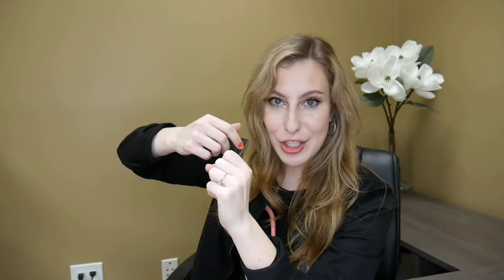So how does laser hair removal work? When I put the laser on top of the skin — and before treatment you want to make sure that it's shaved — it emits light energy at a certain level where it reaches the hair follicle. It uses the pigment in the hair to travel down to the hair follicle and destroy that follicle so that it's not able to produce another hair.